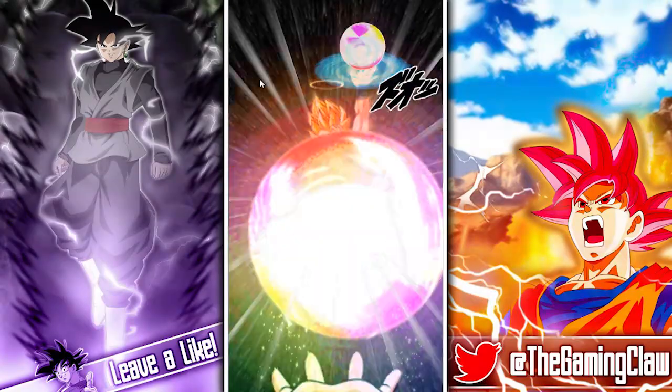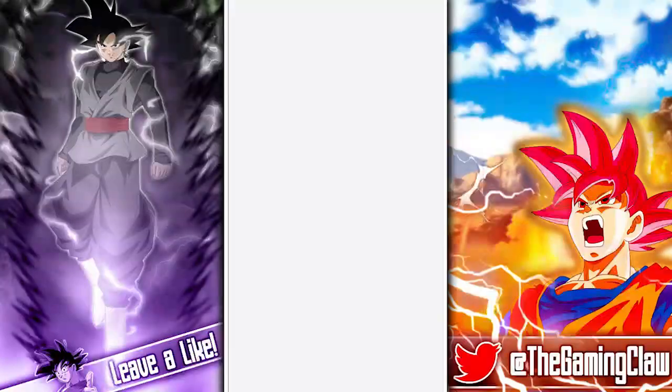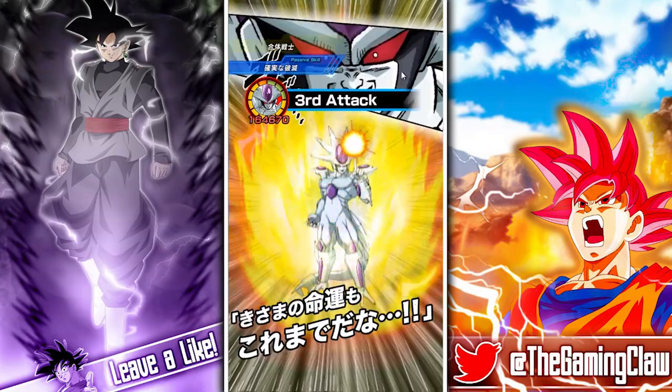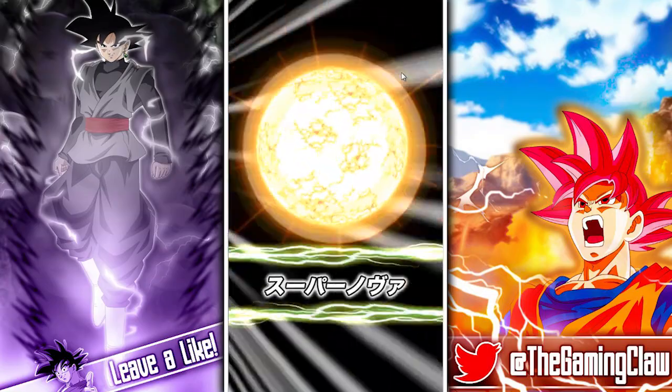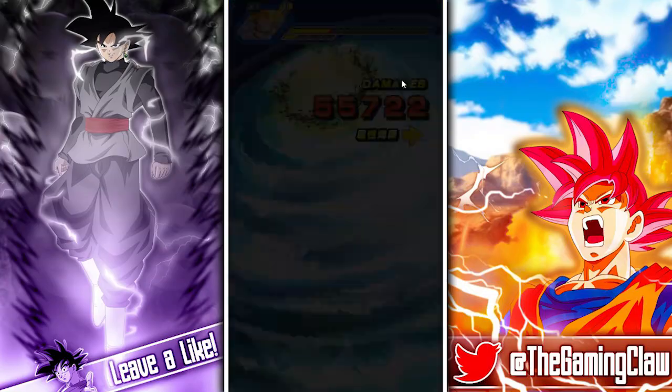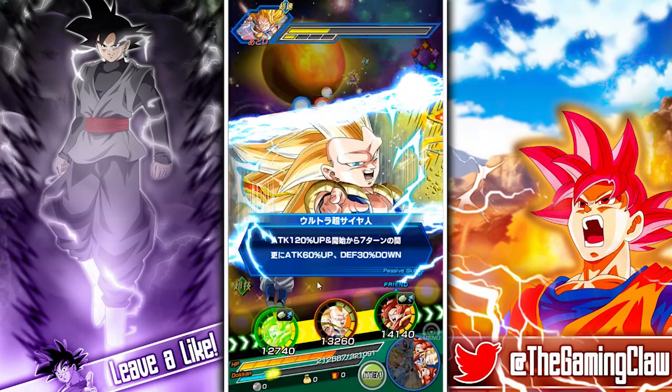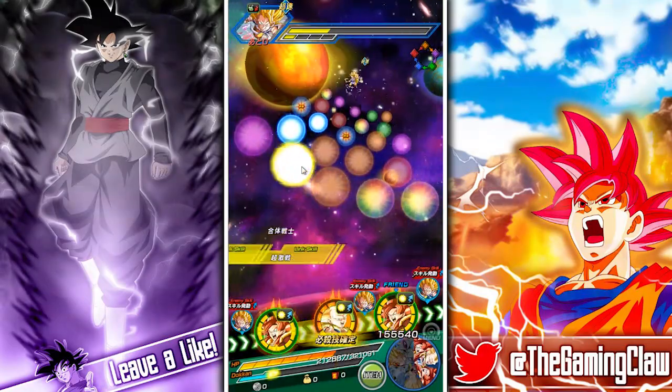Should be able to one-shot him because of the insane boost that we get from the leader skill, of course. And never mind. Okay, then. What can Fuura do? At least they kind of changed the super attack animation. Kind of. They tried with the sprite. I will give them that. Now, let's go with this.